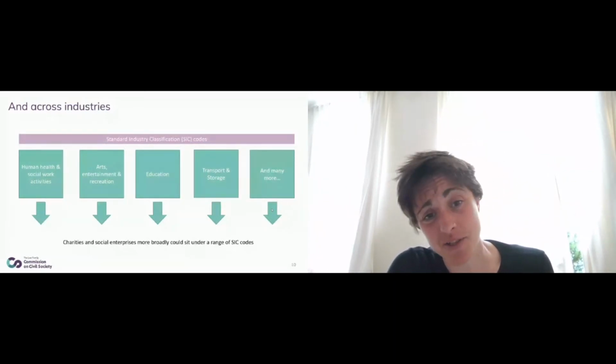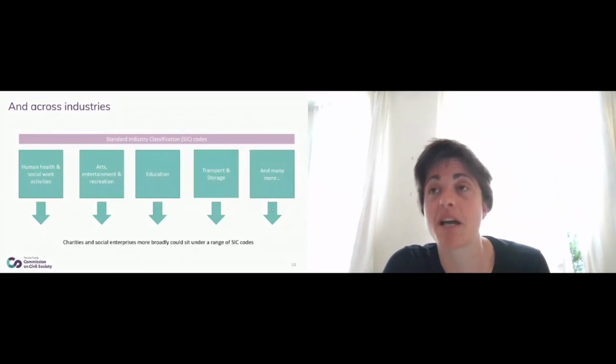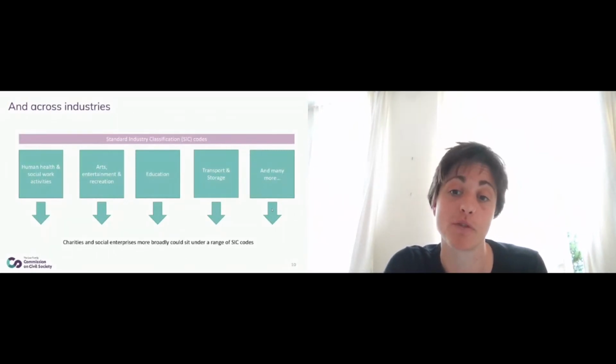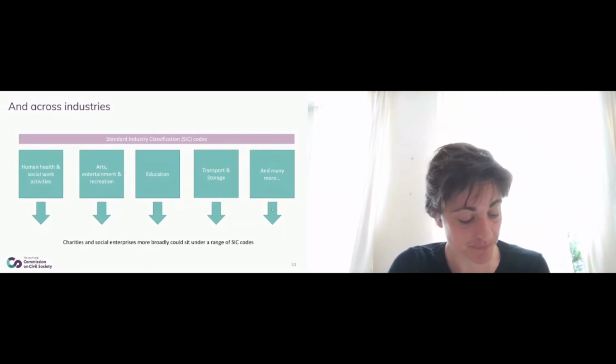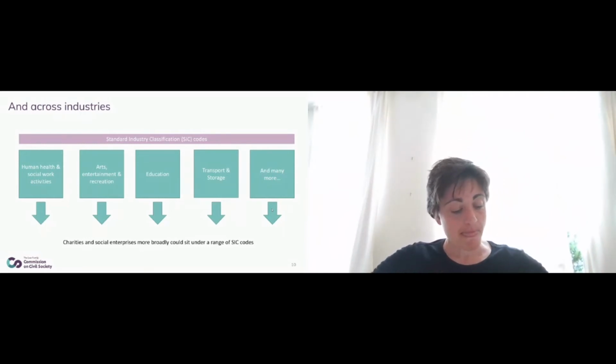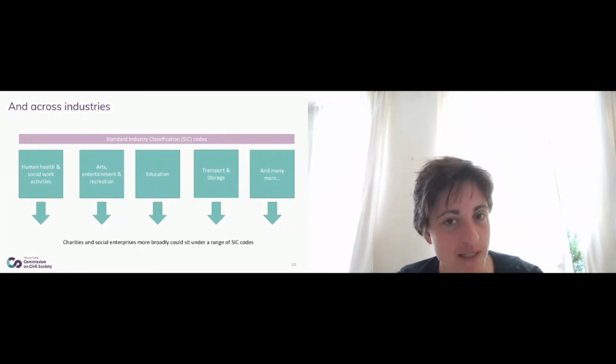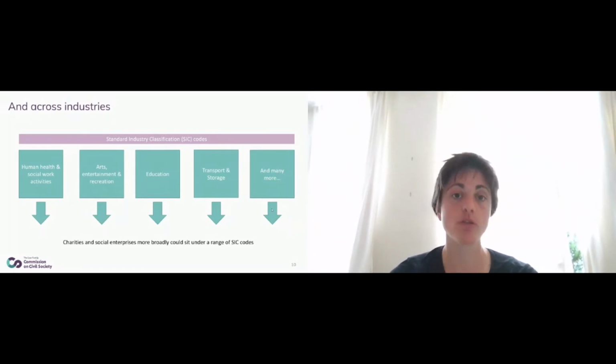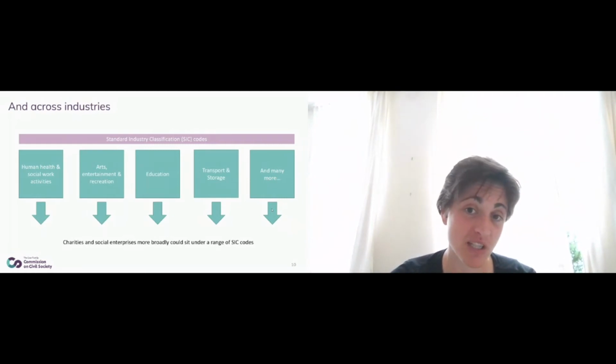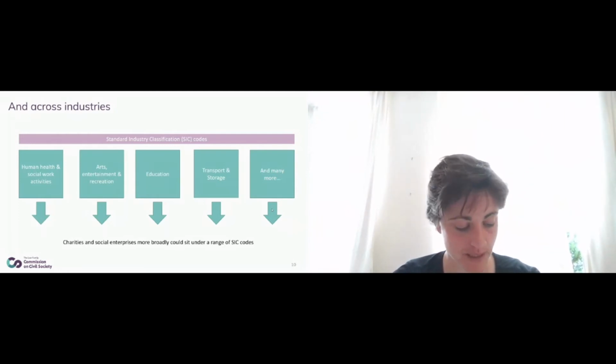And thinking about social enterprises, it gets even more complicated. I mean, Hackney Community Transport, for example, would sit in the transport sector. I suppose one of the challenges here is that we're essentially trying to fit round pegs into square holes. This industrial classification system was not designed with non-profit organisations in mind. So we can allocate non-profits using SIC codes, but this taxonomy doesn't really have a great deal of explanatory power for the non-profit sector.